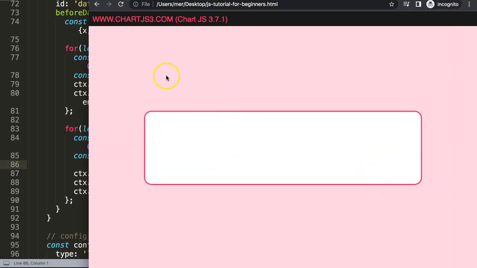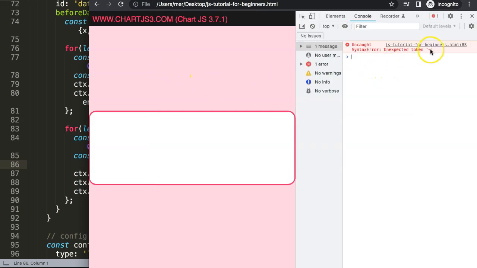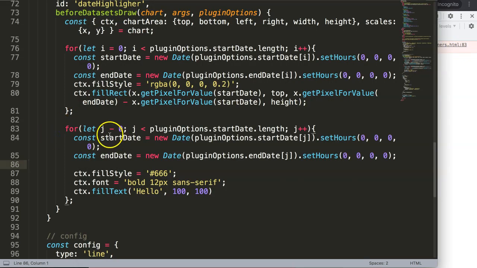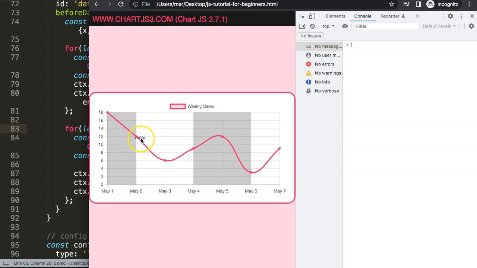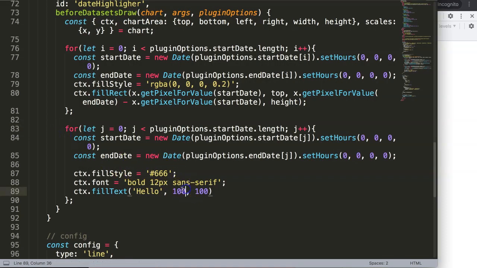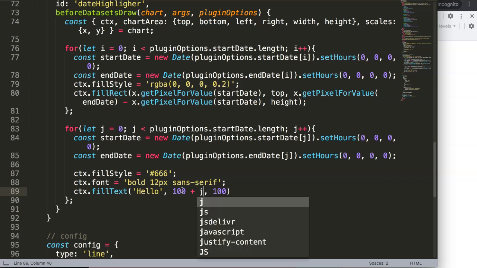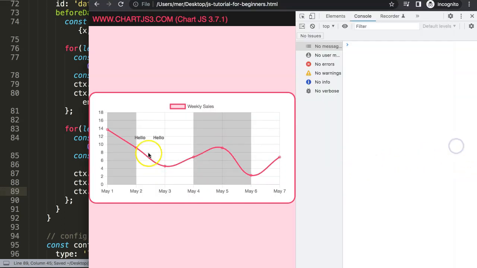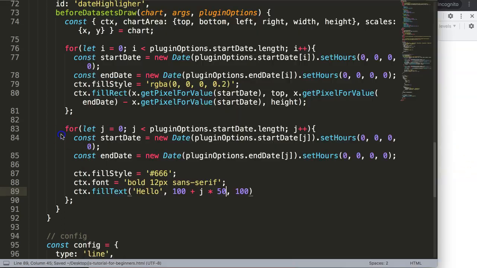Refresh. Alright, interesting. It doesn't work. So let's see what's the error. In line 83 we have this let equals, oh well, I forgot. It should be an equal sign, not a dash. There we are. So we have here hello. There it is, and I can say hello plus j multiplied by 50. If I do this, we should probably have a movement here. As you can see, we have 2 times hello. It's not only once. That's why I'm making a movement by a loop, because we have the loop here. So that is the first confirmation.